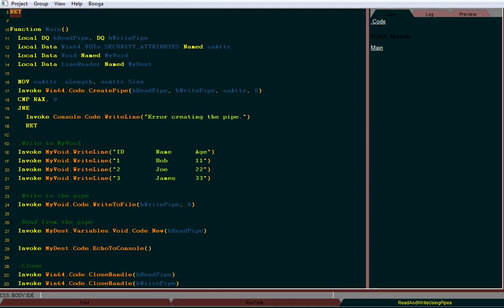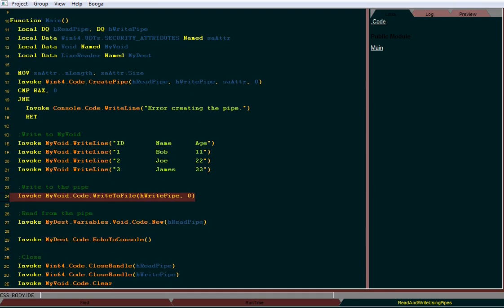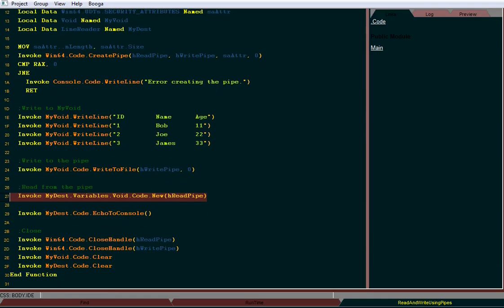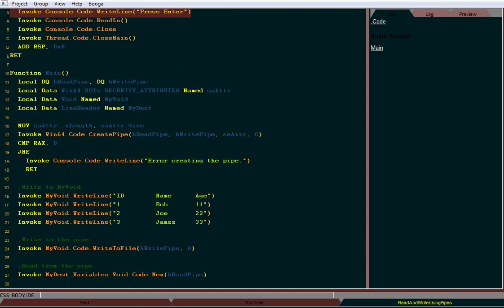So I felt like I needed to do a part 2 video. What I'm going to do in this video is attempt to rewrite this line 24 here, the write to file. I'm going to write it to show what the code takes to write to file, and I'm going to rewrite this function that reads from the pipe, so you can see what it takes to actually read from a pipe. And I wanted to clarify a few confusing things in the video that I had said that didn't sound quite right after I listened to it.